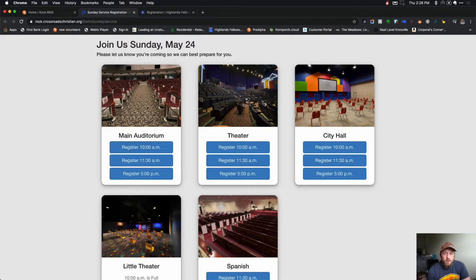So again, I'm creating a registration instance, an event instance, and a group for every single day, every single campus, every single service time. And the reason I'm doing that is because the group is set to require a person to be in the group before allowing them to check in, so that way if somebody comes on Sunday morning and they want to come and check in and they haven't gotten tickets, it alerts the person and says, hey, this person's not here, they haven't registered, and that way we can honor the tickets that people actually sign up for.